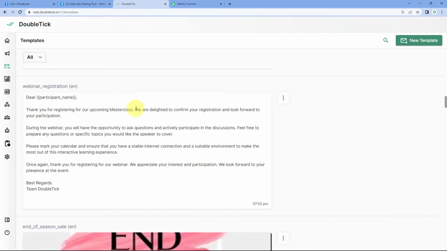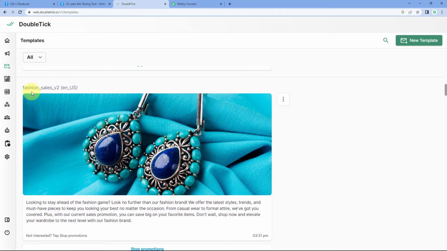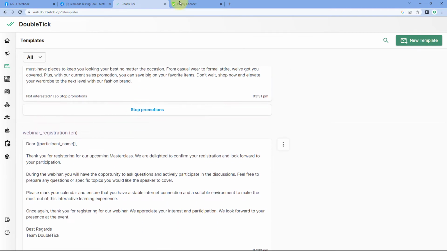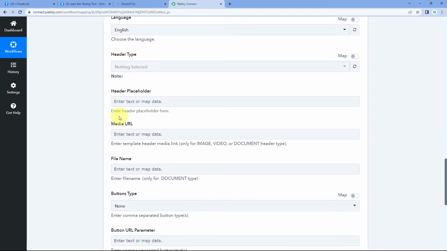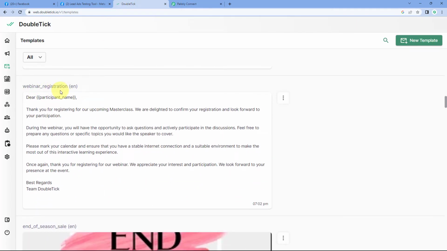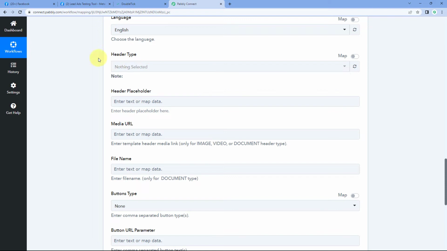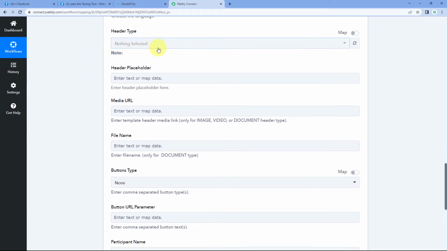Right now, in this particular template, we haven't added any kind of headers over here. But in the other templates, you can see, like for example, I have this template and in this template, you can see there is an image added in the header. So this image will be sent as the header file over here. Also, if you want to send some kind of dynamic images, you can select the header type and then you can map or enter the image URL, video URL, document URL or the header text as well. Right now in this template, because we don't have any headers, that's why here in this dropdown of header type, you can see it blank. But if you have selected any kind of header like text, image, document or video, here you have to enter the details of that header as well.